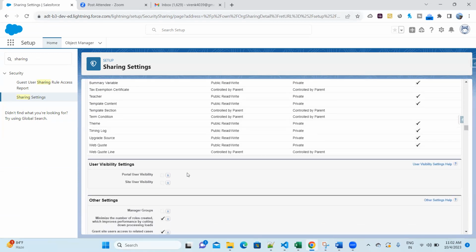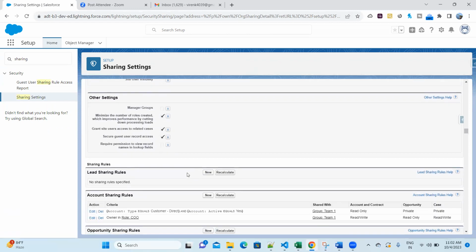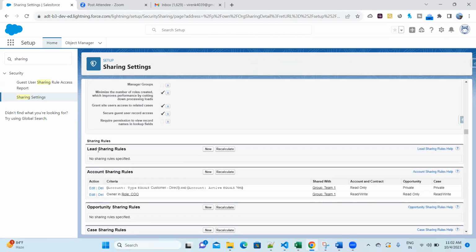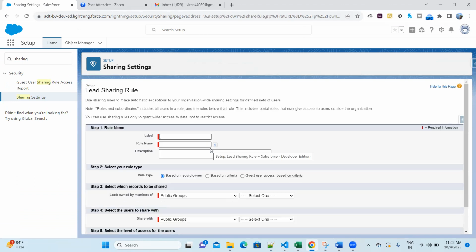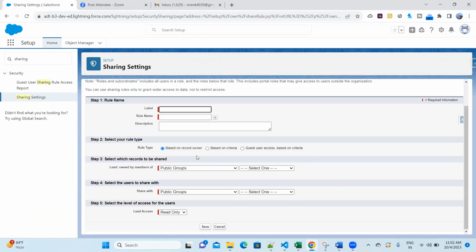Now comes the sharing rule. If you come down, you will see that the second option is sharing rules. Okay. So this is where the two types of sharing rule come, guys. I told you guys, one is owner based, another is criteria based, which you guys have to learn. Okay. So if you see, I'm here. So based on owner. First, you have to give a rule name. Then you have to select the rule type.